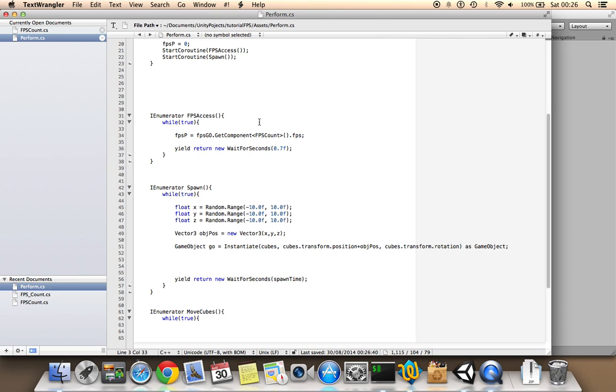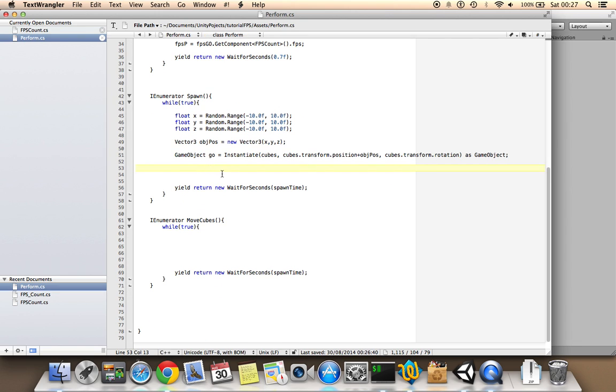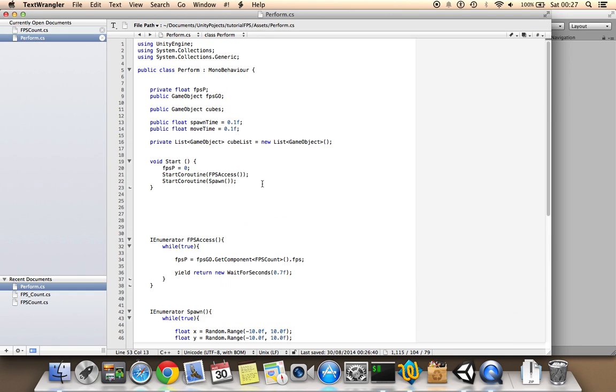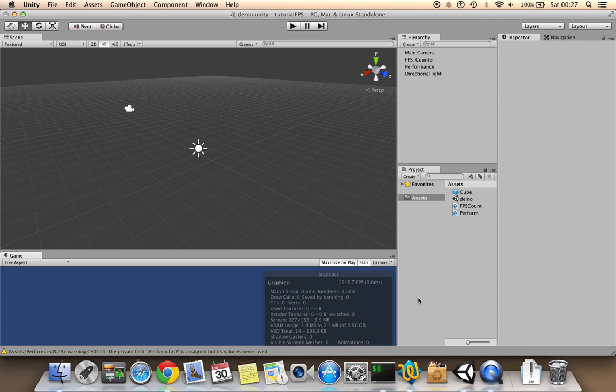Now what I can do is very simple. I can write it like that, cube list, so as not to confuse you, dot Add go, and it will add these game objects.